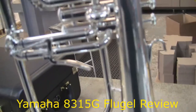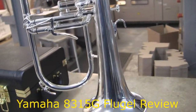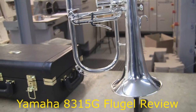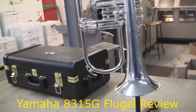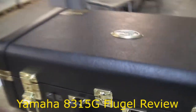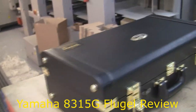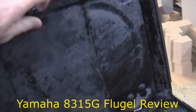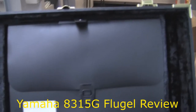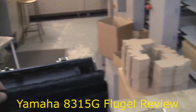The main things I'm impressed with are the build quality, which feels really solid, and the intonation, which just feels more accurate to play without feeling too small, like the Bobby Shew one does for me anyway. I think they've hit the nail on the head with this. It even comes with this lovely Yamaha custom case, which is not too big to carry through a city centre and look like you're going on holiday, but quite cleverly designed, just so you can get some music in it as well. I can just get a folder in there, you see, and I can shut that without causing any damage to this instrument.